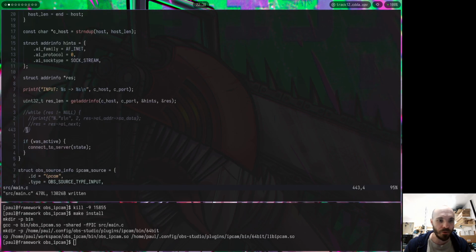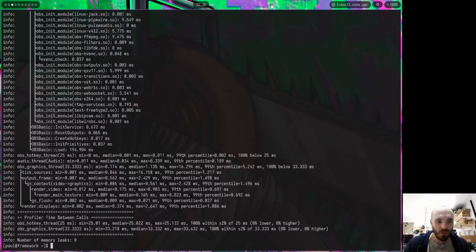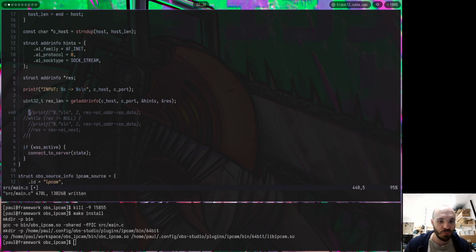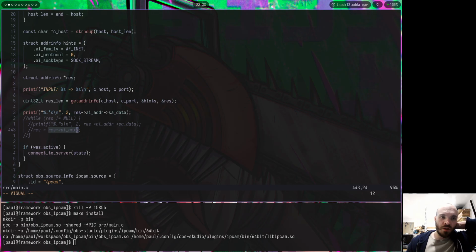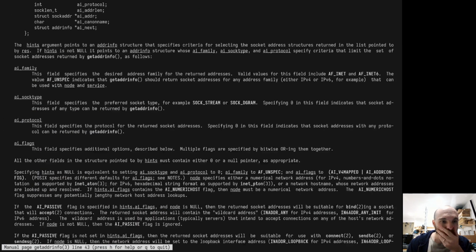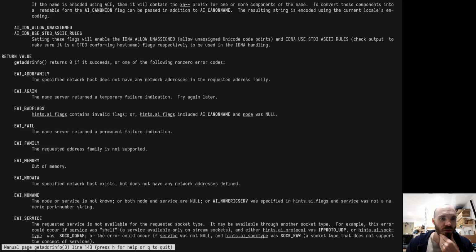Okay. All right, so it seems like maybe I can just do this here. But it's weird, because if this caused an issue, I can read res and see what's going on. What's the return value on this? 0 if it succeeds, or one of the following non-zero error codes.